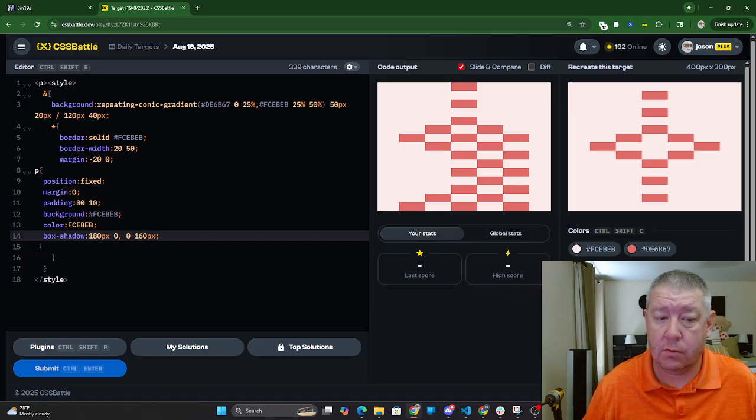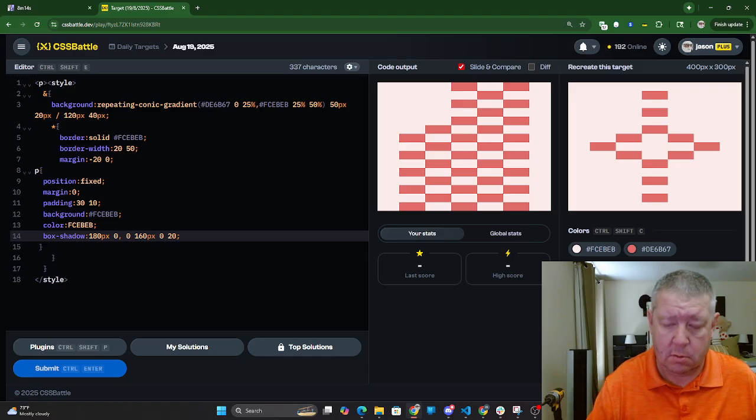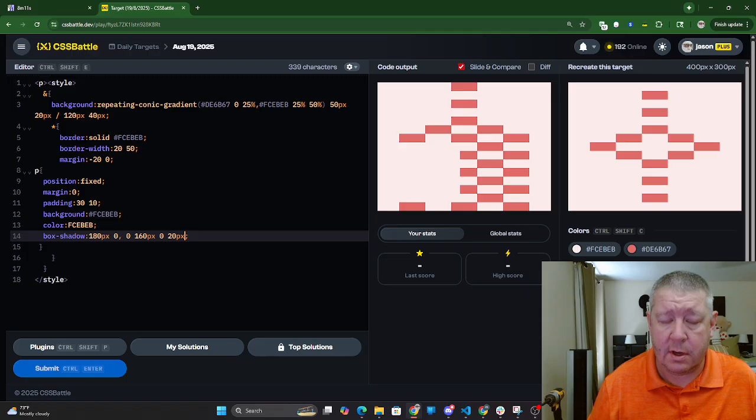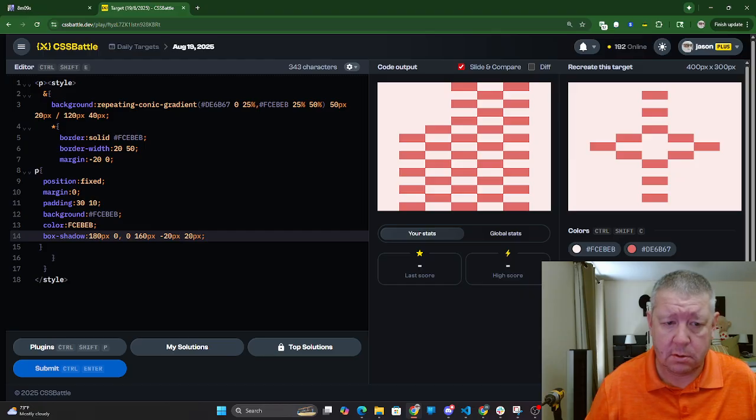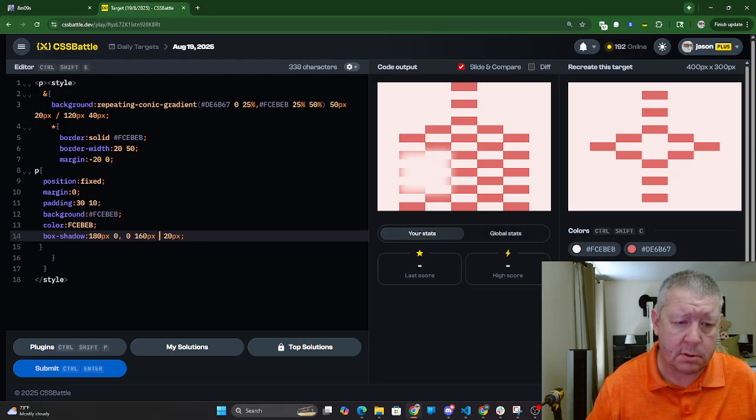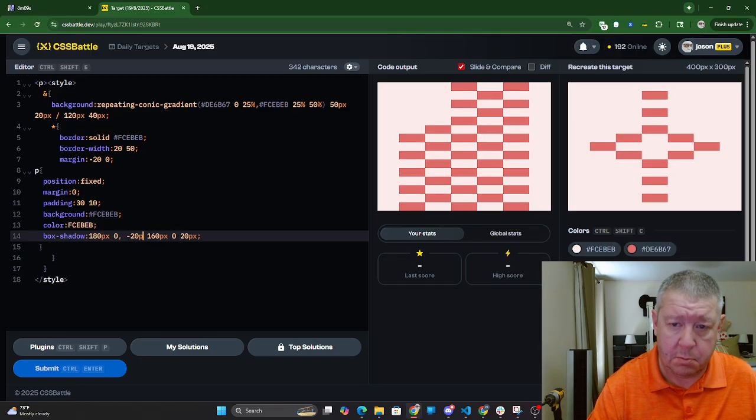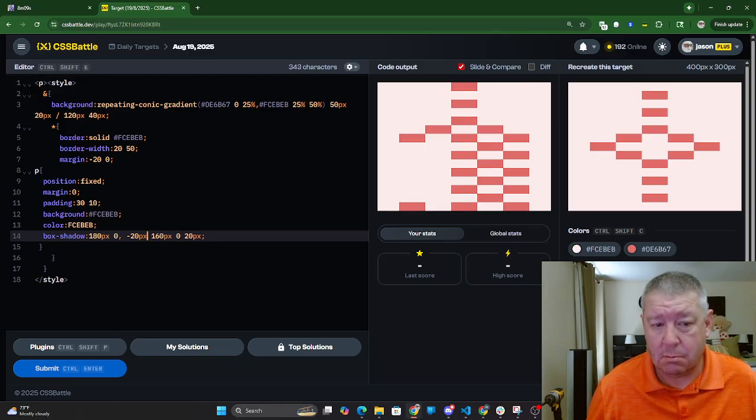So can I have it grow? 0, 20 pixels. I probably have to move it that way now. Minus 20 pixels. Oh, that's the wrong number too. That's blur. Blur needs to stay 0. Minus 20 pixels. Okay, that in theory will work. I just need to do it again. 40, and then minus 40. And I need to move it down more. 180, 200.